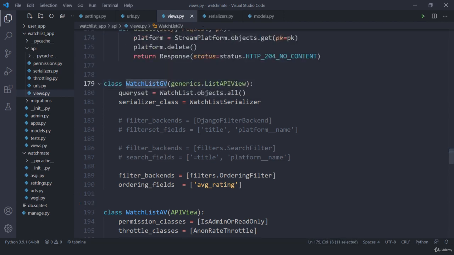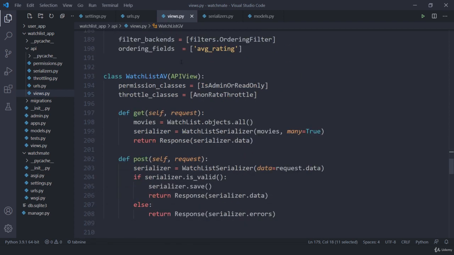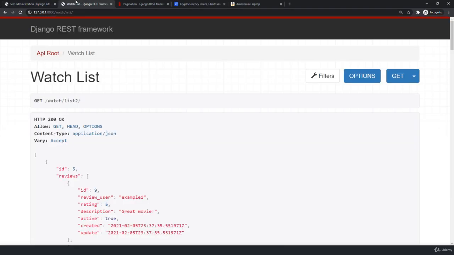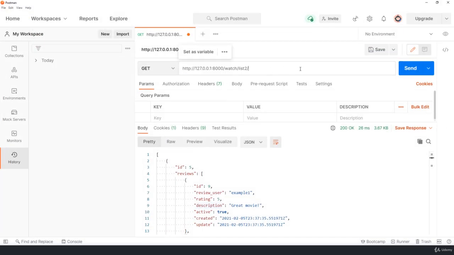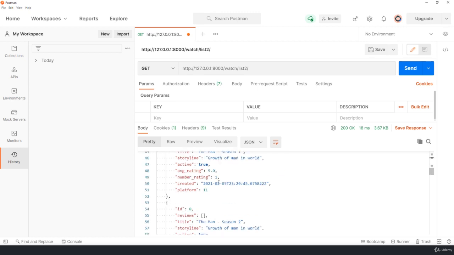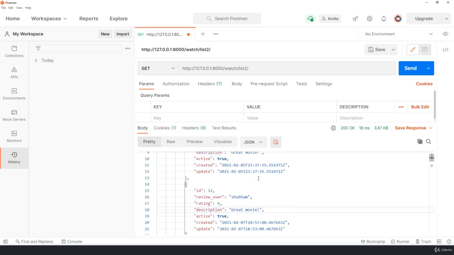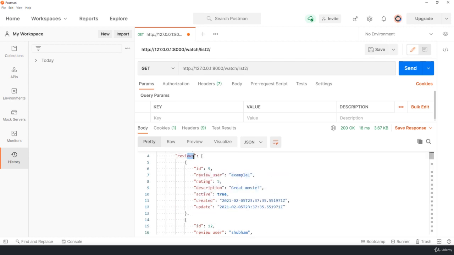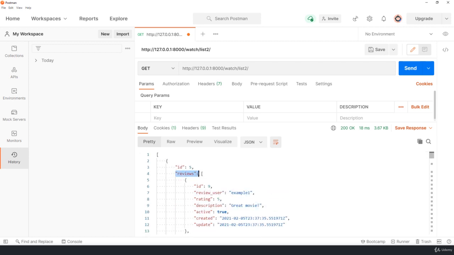The second one is if I try to access all the content inside our watch list. So this one GB, let me jump here and refresh this one. So this is our GB2, that means our list 2. And if I try to access all the content here, you can see we have these long responses. But for now I'm going to mute this. That means I'm going to remove this review section. Instead of displaying this review here, we can access it directly for a particular ID, for a particular movie.